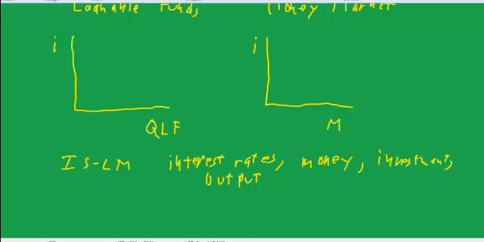So what the ISLM thing does is it puts interest rates and output on the diagram and has money and investment in the background. And what this loanable funds and money market thing does is it puts interest rates and money, well, the money market diagram certainly puts interest rates and money in there. Somehow investment and output are kind of in the background of the loanable funds diagram. Anyway, the point is, it's too much stuff to present easily. There's no perfect way to present it. And in fact, let me show you something.